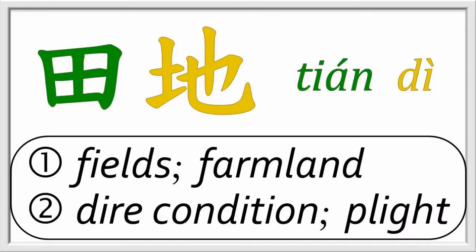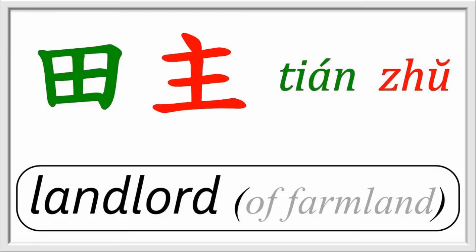As with most Chinese characters, it's necessary to avoid ambiguity. So by pairing two similar characters, we get 田地, the combination meaning farmland or agricultural land. If you can picture yourself plodding through ankle-deep mud in a rice paddy, it's not too difficult to see how 田地 also refers to a difficult situation that you've gotten yourself into. If referring to the owner or landlord of farmland, he or she is called 田主.